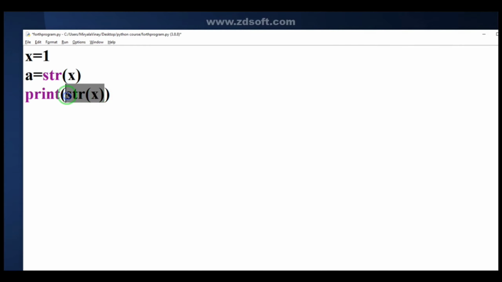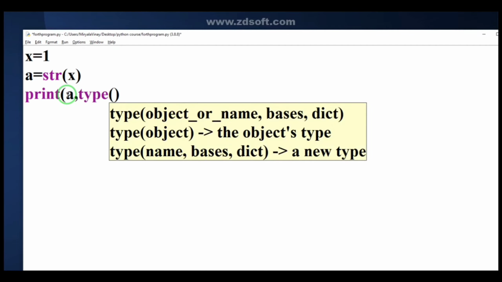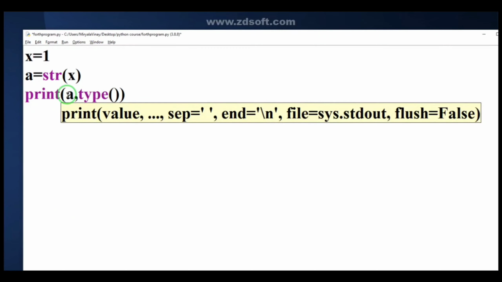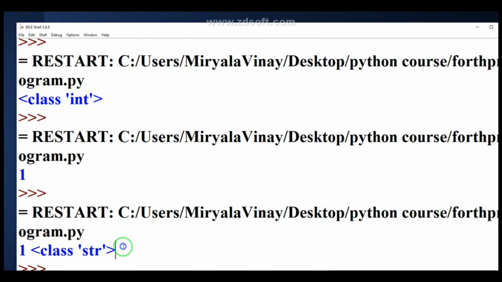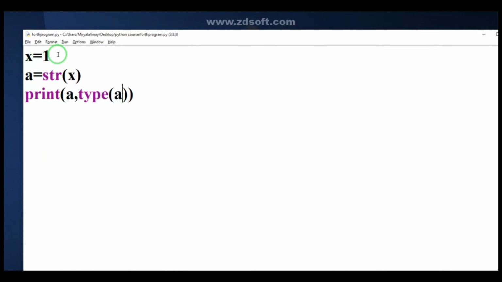When I print the value of a and the type of a, I mean what data type it is, you can see the output is 1 and it has changed to string. So 1 is an integer, and I am doing string conversion, that is typecasting one data type to another data type. Firstly it is an integer data type and now I am converting it into a string.